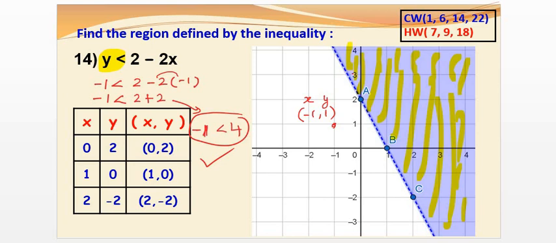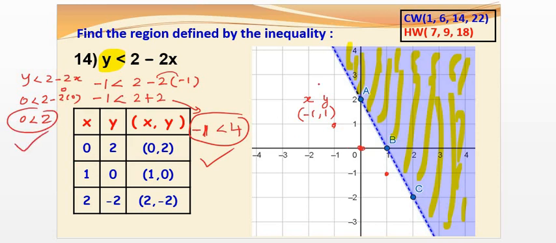So this shows that the way we have shaded the region, all the points you can check by any other point. You can check with this one, you can check with 0 0. By the way, most of the students like to check it with 0 0 because 0 0 is very easy to substitute here. Like y is less than 2 minus 2x, so replace y by 0 and also x by 0. So 2 times 0 will be 0 and 0 is less than 2 minus 0 is 2. So it's also true, right?